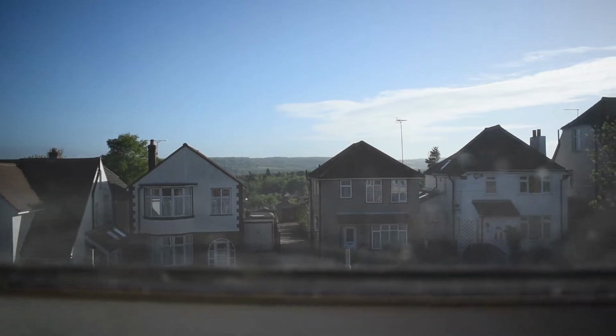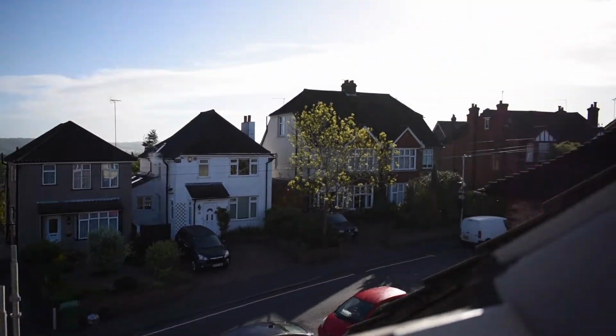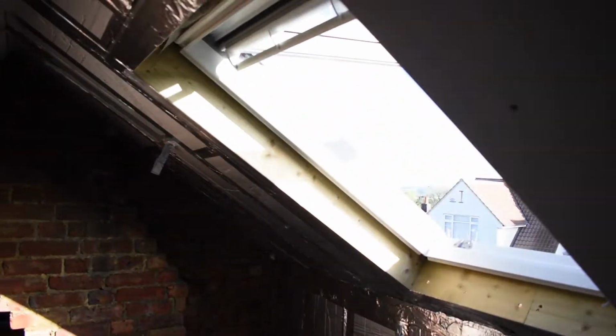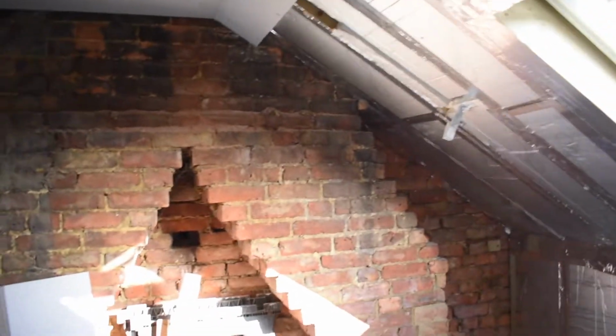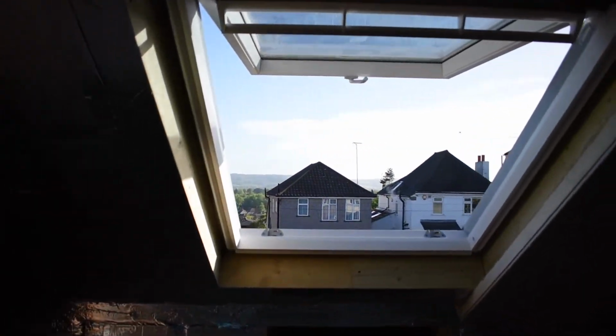I don't know if you can see out the Velux window there. And it's a really nice window. It's a top hung one. I'll come and show you it better in a minute, so that when it's open you don't lose any room in the bedroom, because normally if it's a centre hung one the window will come back into the room there and go out, but just by paying a little bit more for a top hung one you don't lose your space. So that's really nice.